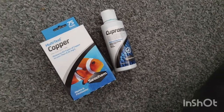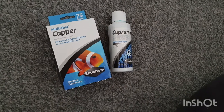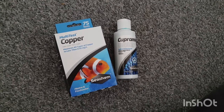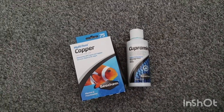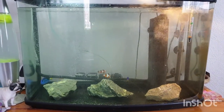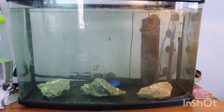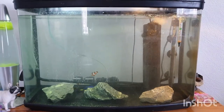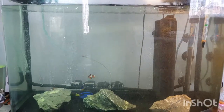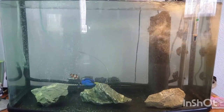Welcome back to the Little Reef. In one of my last videos I explained that unfortunately we got ick, or what I thought was ick, in my main display tank on my royal blue tang. Since then we set up our hospital tank — just a very basic setup, plain bottom, couple of rocks so they don't get really stressed, with air bubbles just to keep the water more aerated so they don't struggle with their breathing.